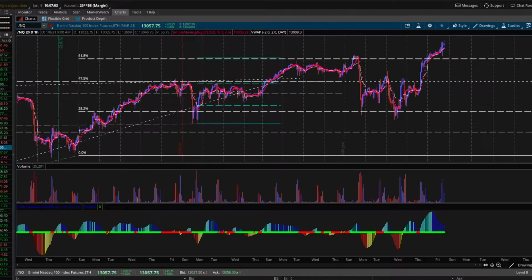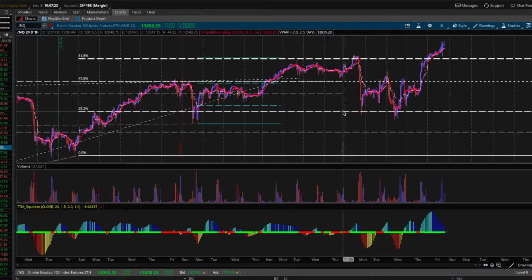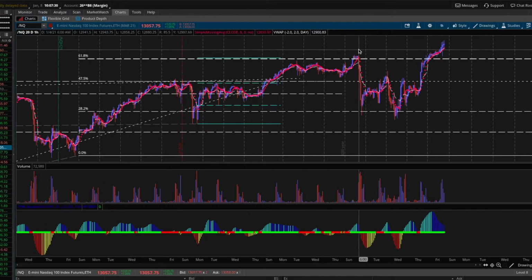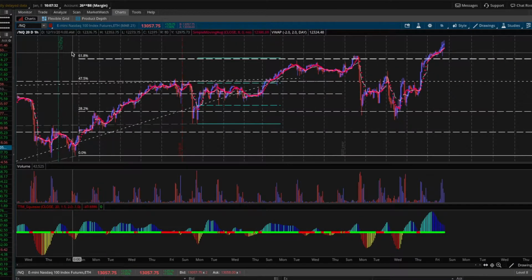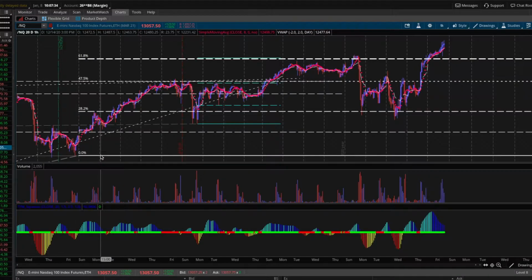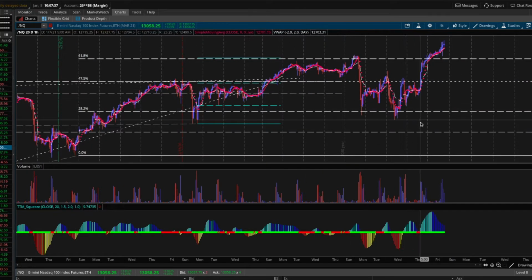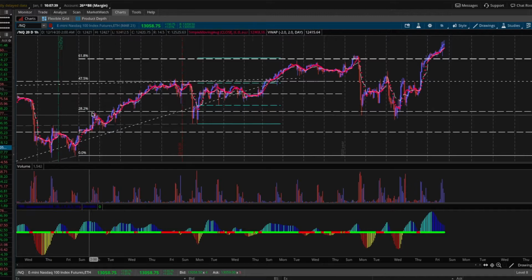Well, Nasdaq futures on a huge rally to new all-time highs. Let's take a look at the sell-off and apply some Fibonacci extensions to see if we can't make sense of this whole thing. So here we find resistance at a long-term 618 extension of our previous upward move. And then we sell off to the 28.2 extension and we kind of bounce around for a bit.